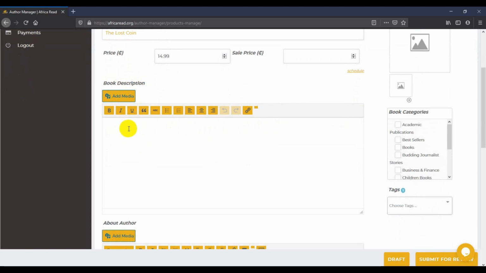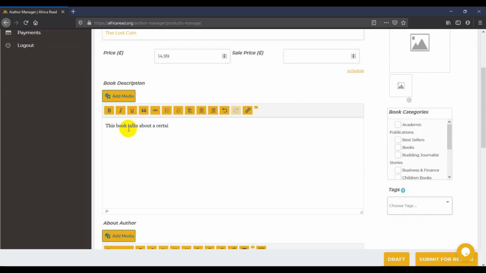Then the book description. Here you input a short description of the book you want to sell. It should be as catchy as possible and not too many words, just a summary of your book.